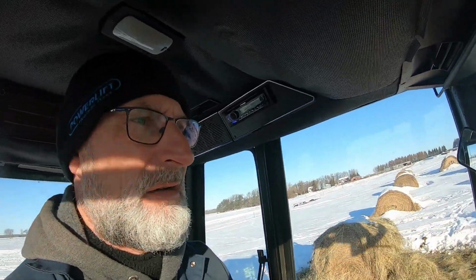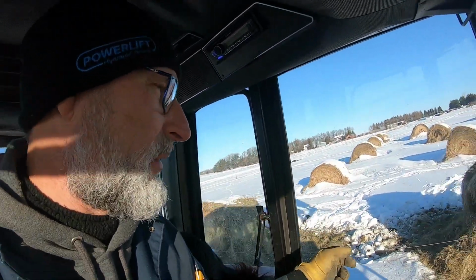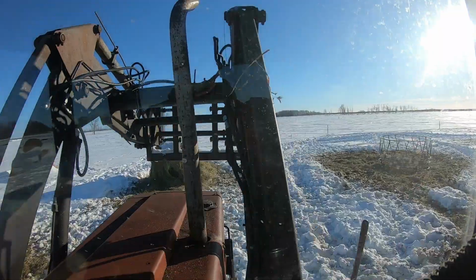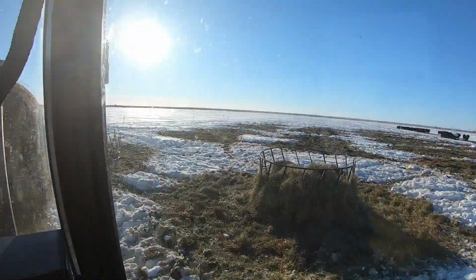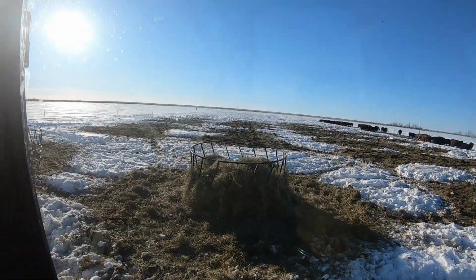So anyways, I got cows that are still getting up. They never gave me this issue last year. Only a handful. I'm wondering if it's my wire. Could be my wire. But what I'm going to do is I got some empty round bale feeders. These bales are going into the round bale feeders. See, these cows got to finish this bale up. They're just a little bit too fussy. Fussy cows.